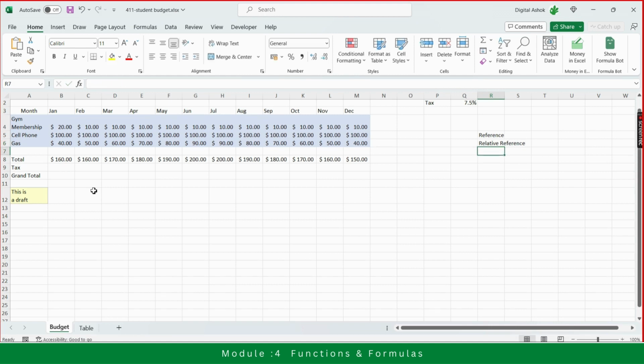It means the reference will automatically change according to your movement. Relatively, it will change. According to your movement, here I can say relatively. Okay, so that is a relative reference.